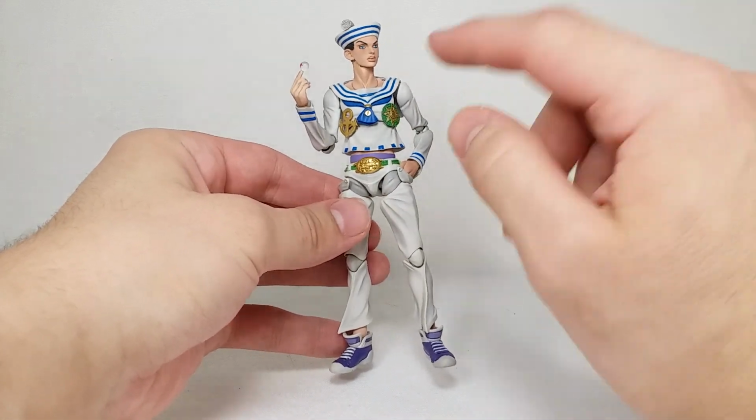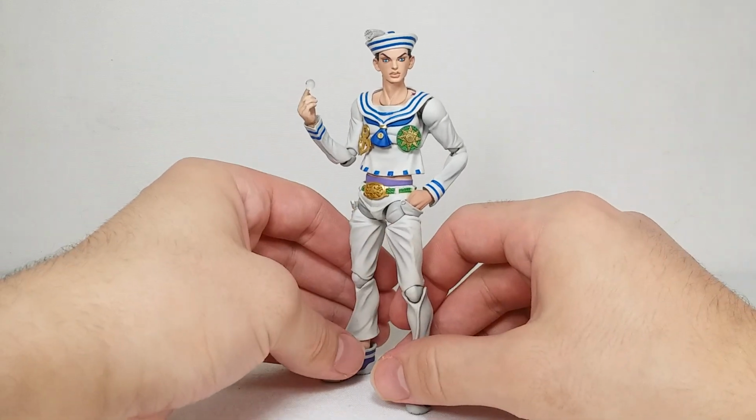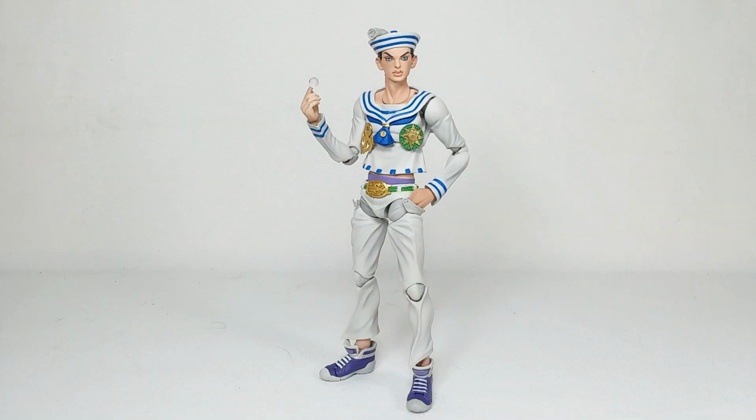The quality of the plastic, the quality of the painting and the sculpting, top to bottom, through and through, this is a fucking top-notch action figure. Not just super action statue, action figure. This thing is absolutely incredible. This is probably my new favorite Super Action Statue. I love Jolyne, I love Giorno, but I think this one's even better. I honestly do.